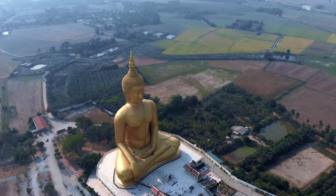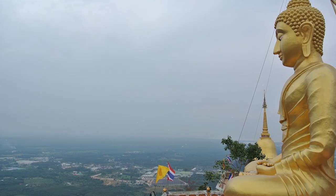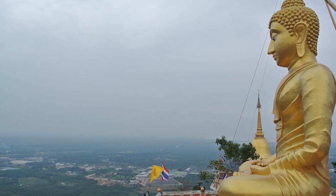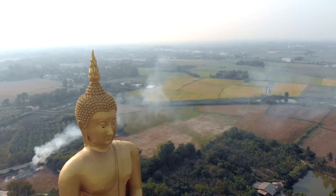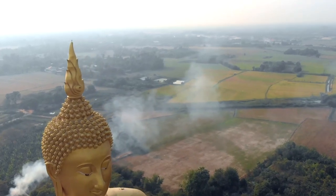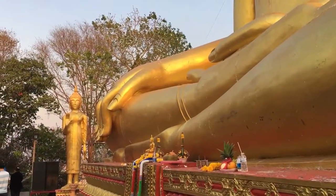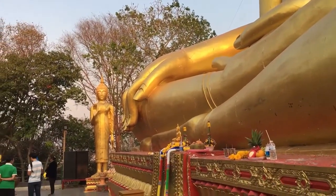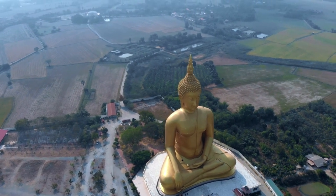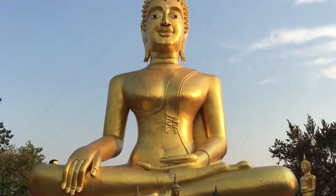One of the most striking features of the Buddha statue is its serene facial expression, radiating tranquility. Everyone who visits the temple can feel this sense of calmness. The size of the statue also evokes a sense of reverence. Visitors often describe a feeling of humility and reverence in the presence of such a magnificent work of art. The temple housing the statue is an important pilgrimage site for Buddhists, containing several other smaller Buddha statues, as well as other religious and cultural artifacts. As the Great Buddha is the center of attention, it plays an incredibly significant role in local worship.